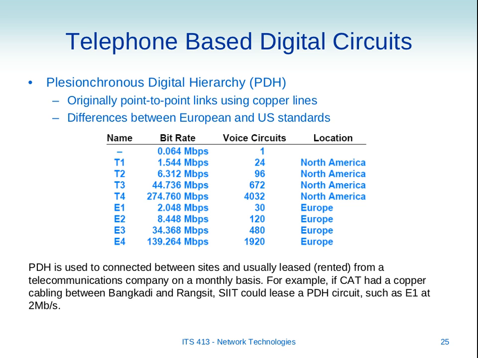And the basic thing that you do is that if you want to get access to another site, so SIT wants to connect their two campuses together, what we would do is we'd go to a telecom company and ask them if we could lease one of their circuits from them. So they already have the cables in the ground across Bangkok, and if they have a connection between the two locations, we would lease a circuit, ask for a particular level, whatever we desire, and pay per month to access. And we'd have that full 2 megabits per second dedicated between our two campuses.